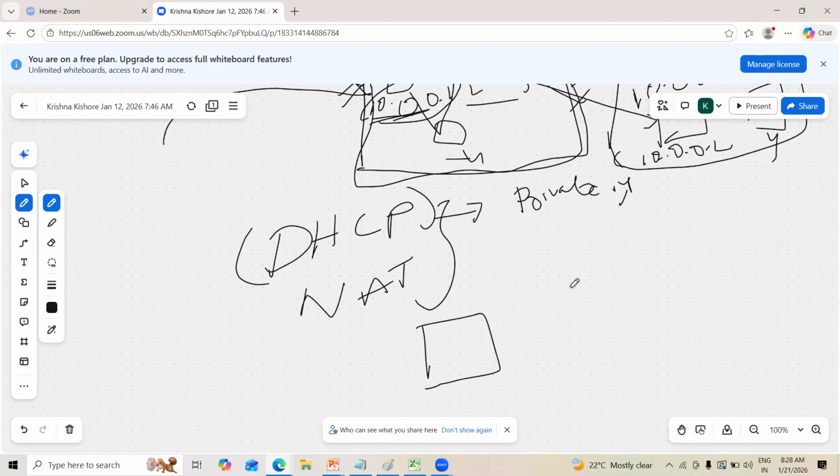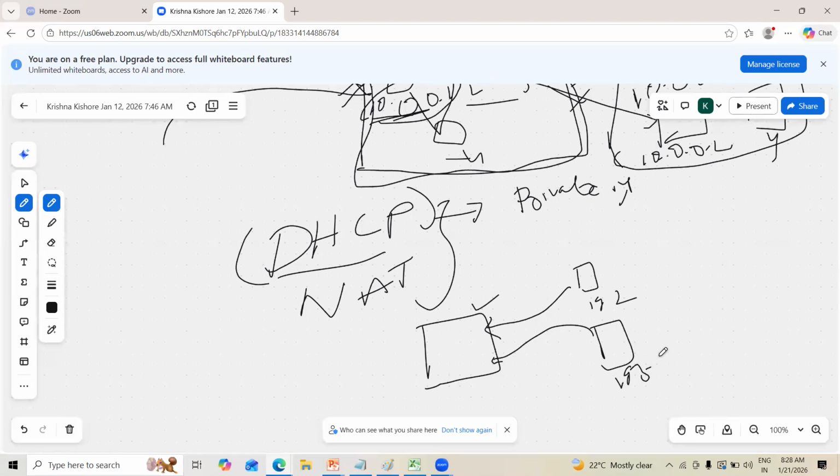For example, first I connect my mobile to the router, and my mobile gets one IP address. Who assigned this IP address? The router, with the help of the DHCP service. Then I connect my laptop to the router, and the router assigns one more private IP. This service helps assign IPs to the devices connected to this router.